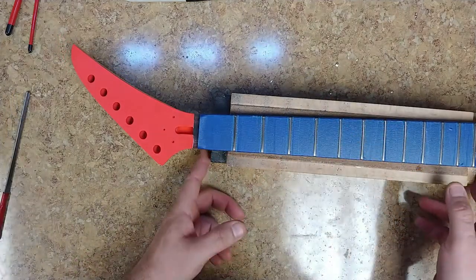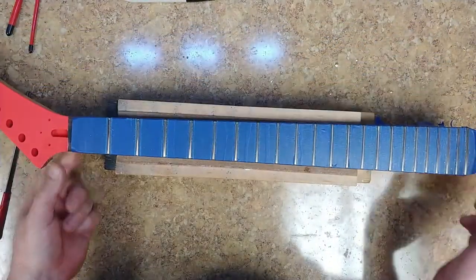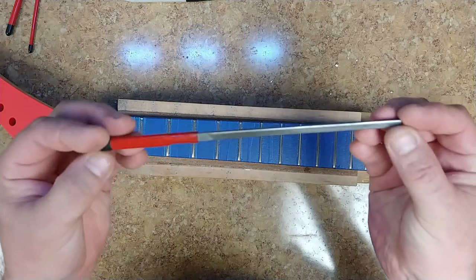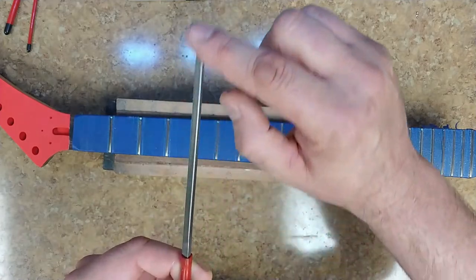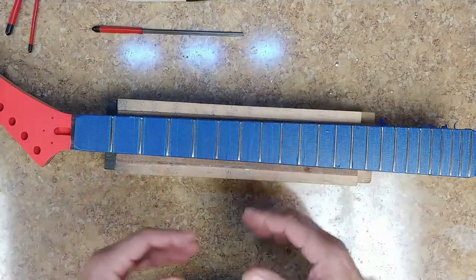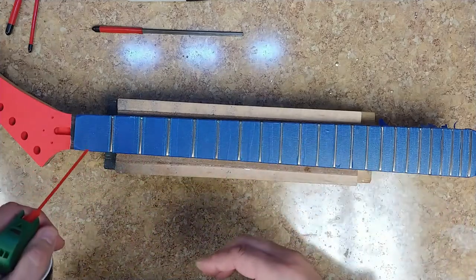Nothing like watching a job get done in real time. So all I'm looking for on these frets is just a nice center line, straight and even from one end of the fret to the other end of the fret. What I'm using is the Stewmac, and there is no number on this, but it's a three-sided file. The edges are smoothed out so it doesn't cut into the fretboard. Great tool, I love it, and it's basically my go-to tool when I'm doing any type of crowning on any frets, and it just works out pretty good. So let's clean this up for a little bit.